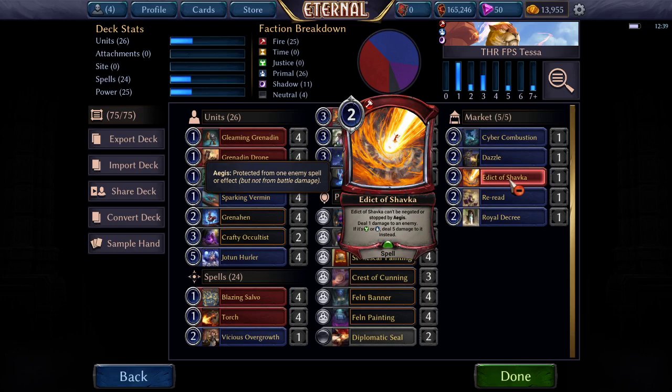And it's pretty solid against the usual primal mid-range decks, mostly Elysian, because it kills Charal. It kills Womb, at least before he transforms. And it can even kill Womb after he transforms if you Blazing Salvo the Womb and then get Edict of Shafgar.